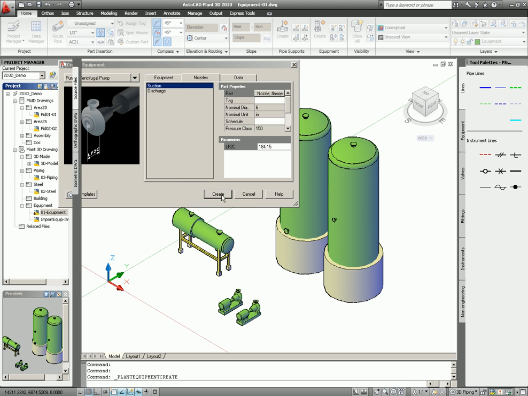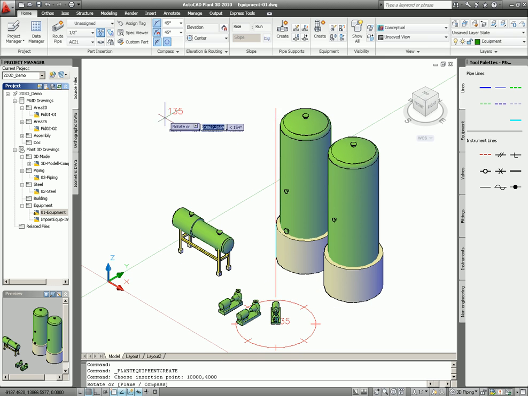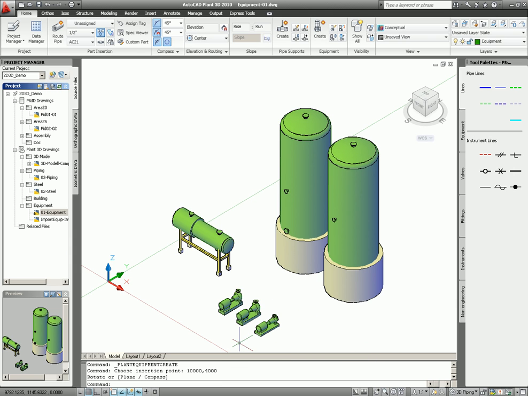Then select. When you select it, you give it the insertion point, in this case the type of coordinates for location. And then you see the compass. Remember we talked about the compass before today. It gave me a 45 by 45 by 45 selection, and the reason for that, as you see in the compass menu, it says 45 45. If you set that to 30 or 90, it will be only 30 or 90. Okay, that will be the insertion point. So that's the way you insert a pump into the equipment model.